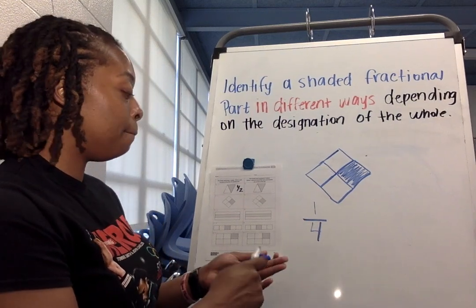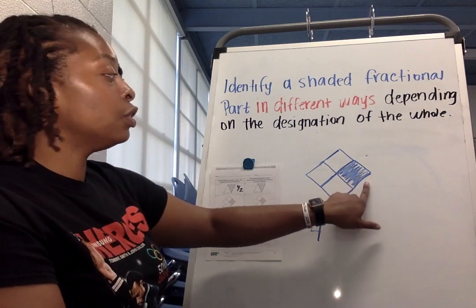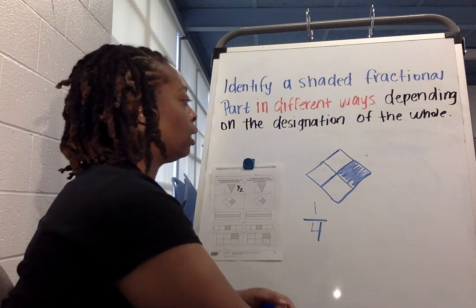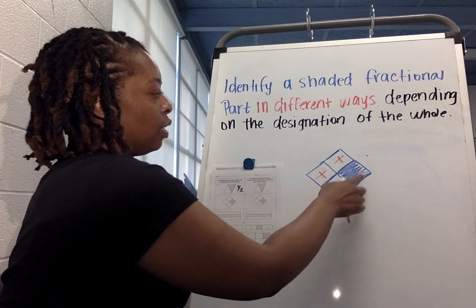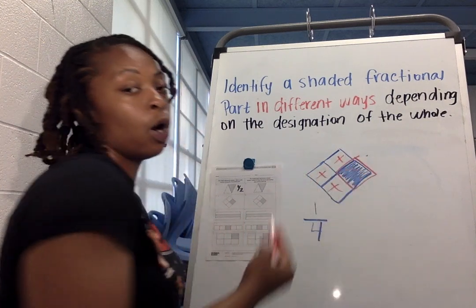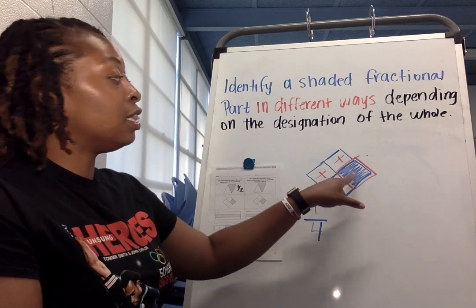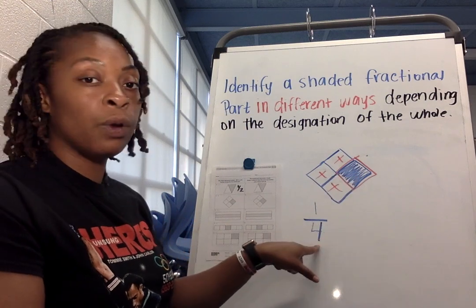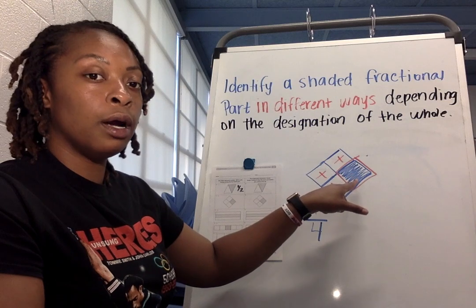Now, in part B, you have the same figure right here. Now the shaded part is 1 whole. So we are not looking at either of these. Okay, these don't exist right now. This square here that's shaded is our whole now. Now we have to partition this shaded square, just the shaded part only. We have to represent, showing 1/4. We have to show 1/4 here on this square.